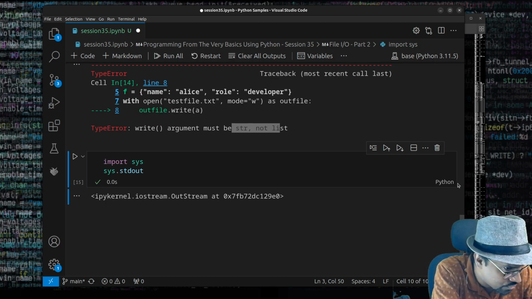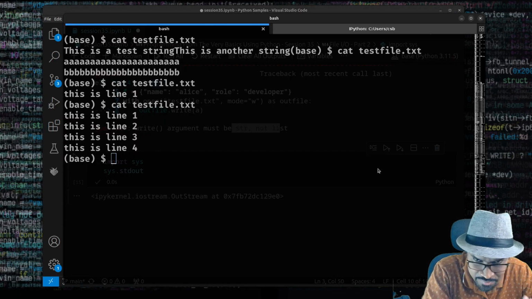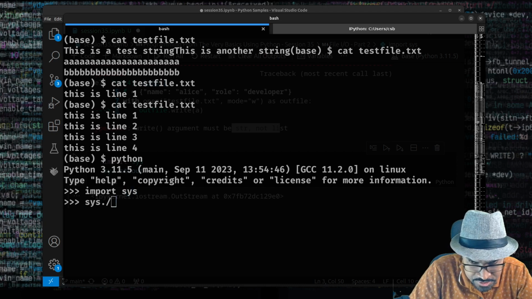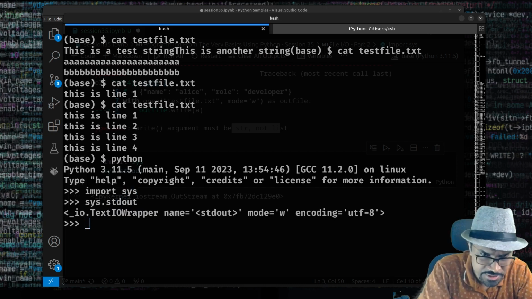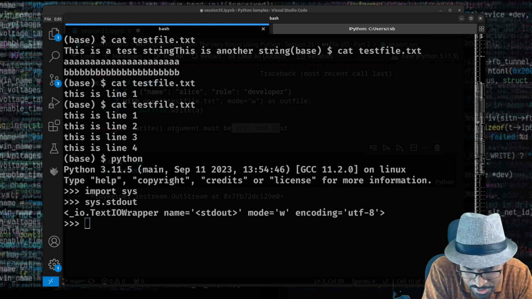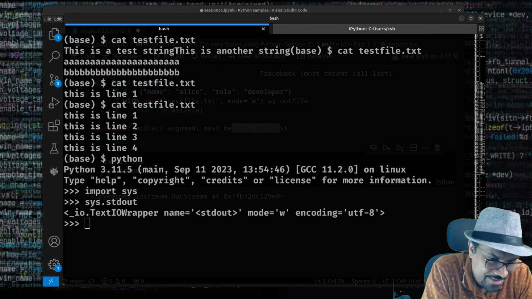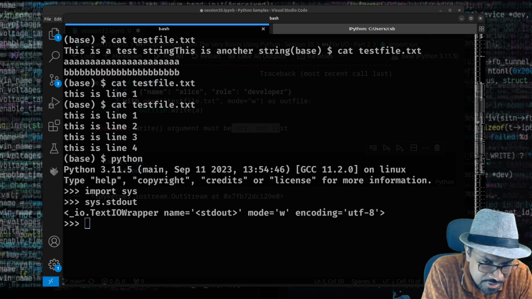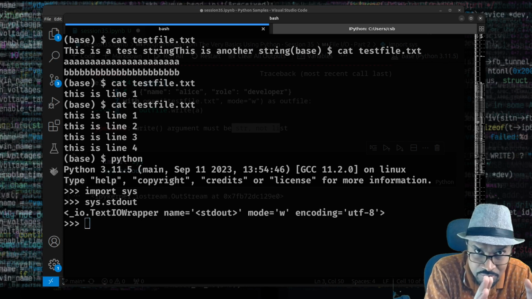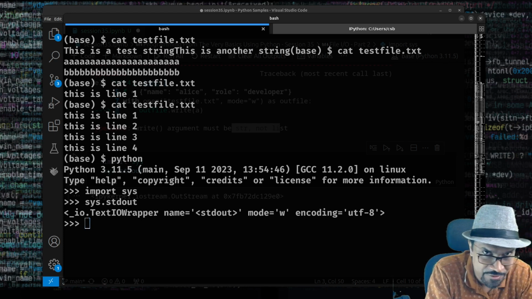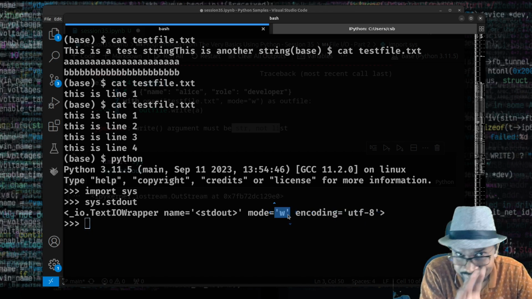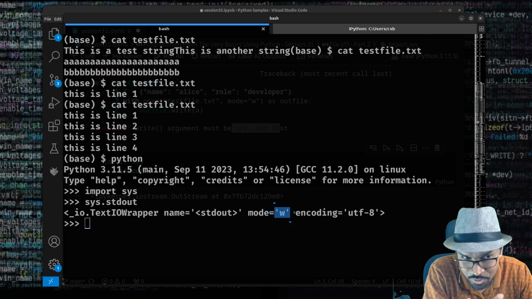But if you go to the actual Python prompt, I'll not even use IPython, standard Python prompt, I'll show you. Just type import sys here and say sys.stdout. What do you see there? It says io.TextIOWrapper, but it says name is equal to angular bracket stdout to indicate that it's not a file, it's a representation of standard output. For all practical purposes, you can treat this sys.stdout as a text file open in write mode. Because you can see an encoding here, encoding UTF-8, mode is write mode. It's as if you open the file in write mode, that's a text file.